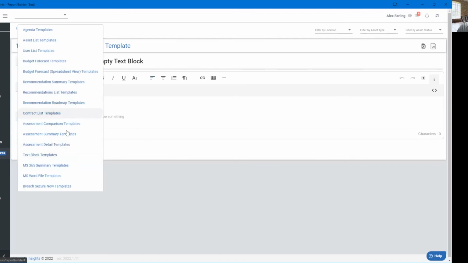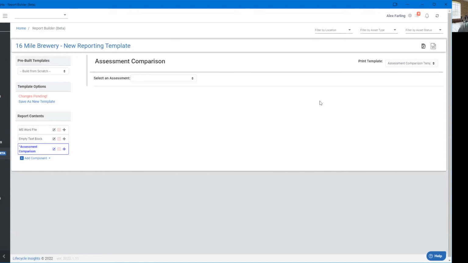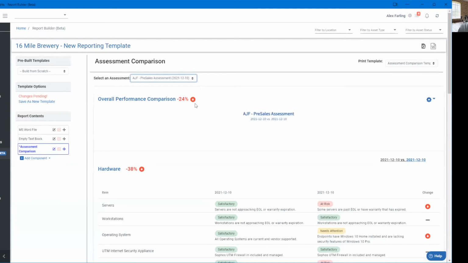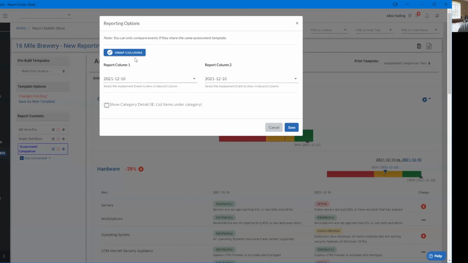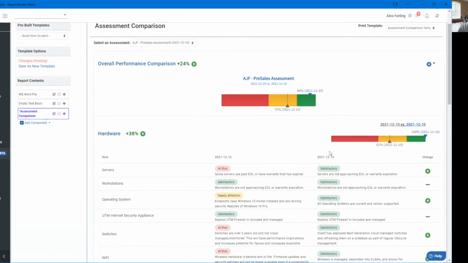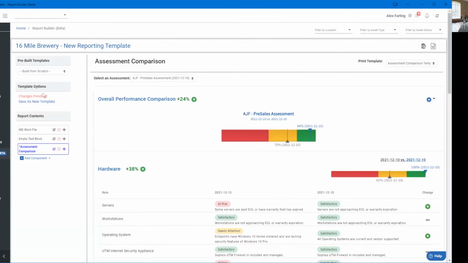But then really what we want is to come back with that risk assessment comparison report. So as we look at the assessment comparison template, we're going to go ahead and bring that in. And what we want to make sure is that we're grabbing the second assessment. If your numbers are backwards, if it looks like the customer's going down, it means you grabbed the wrong one. You can always swap the columns and save it, and that'll give you an assessment that improves over time. So once we've got this, we can go ahead and save our template.